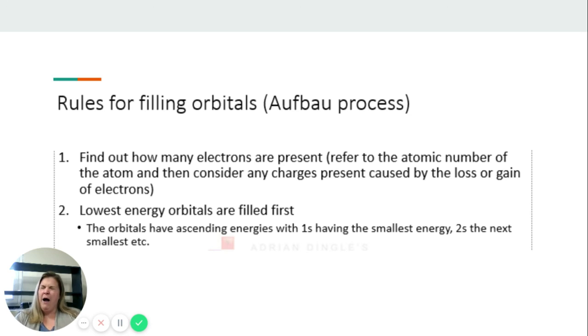All right, our Aufbau process. So the Aufbau principle has to do with how you fill electron shells. We're going to start at our lowest energy up into our highest. The periodic table shows us what that order is because it's not always the order you think, right? Like 3d actually has a higher amount of energy than 4s. And we'll see that when we look at the periodic table. So fill from lowest energy orbitals to the highest energy orbitals.